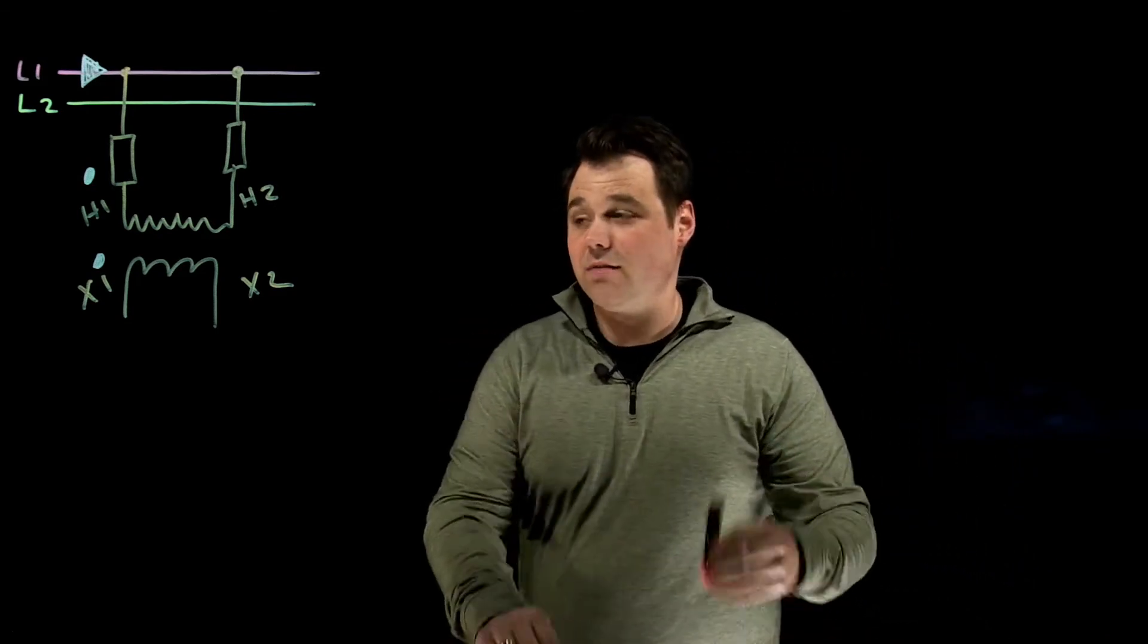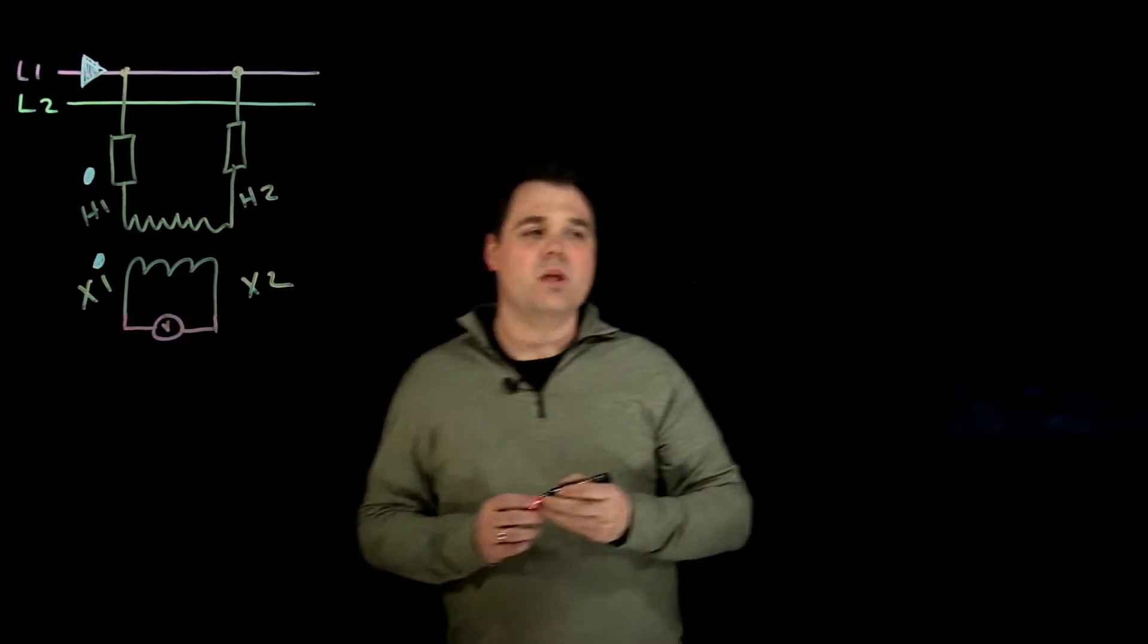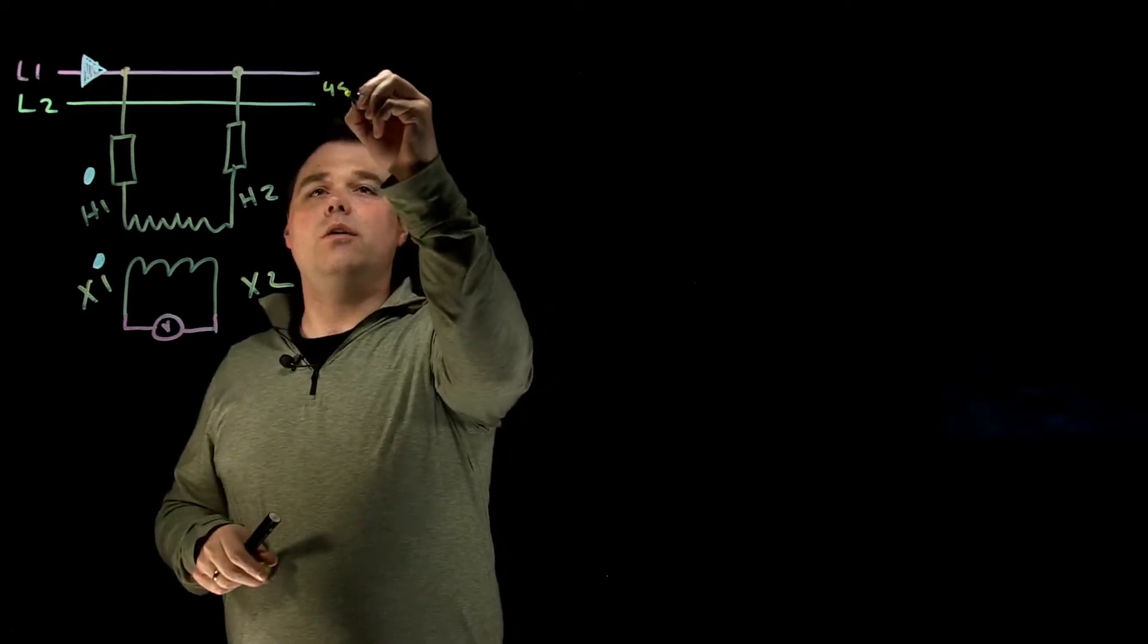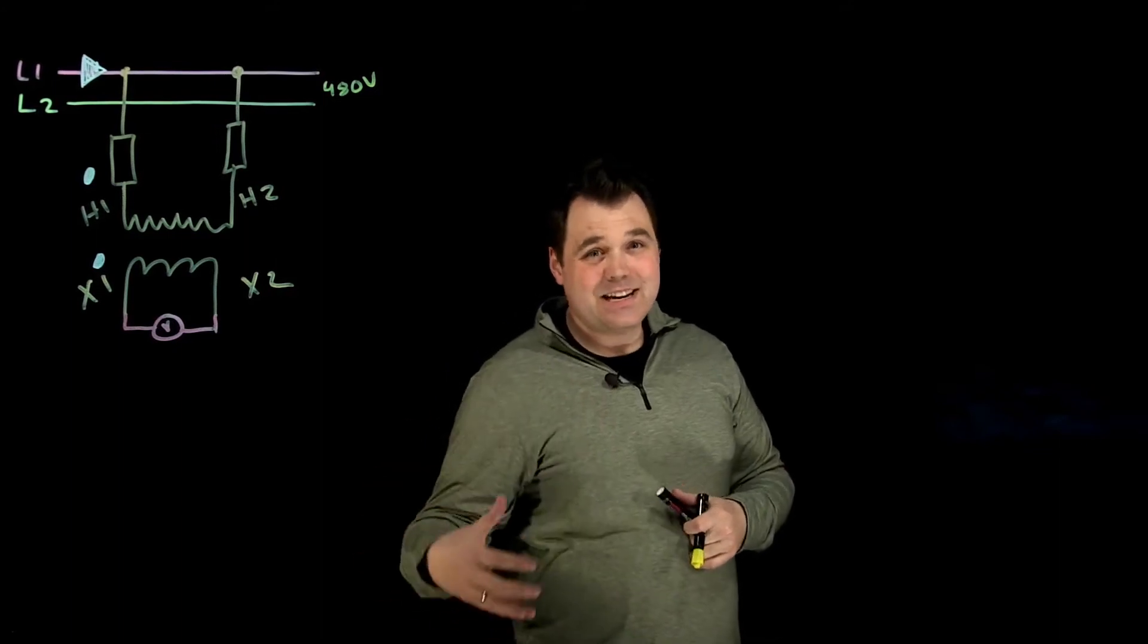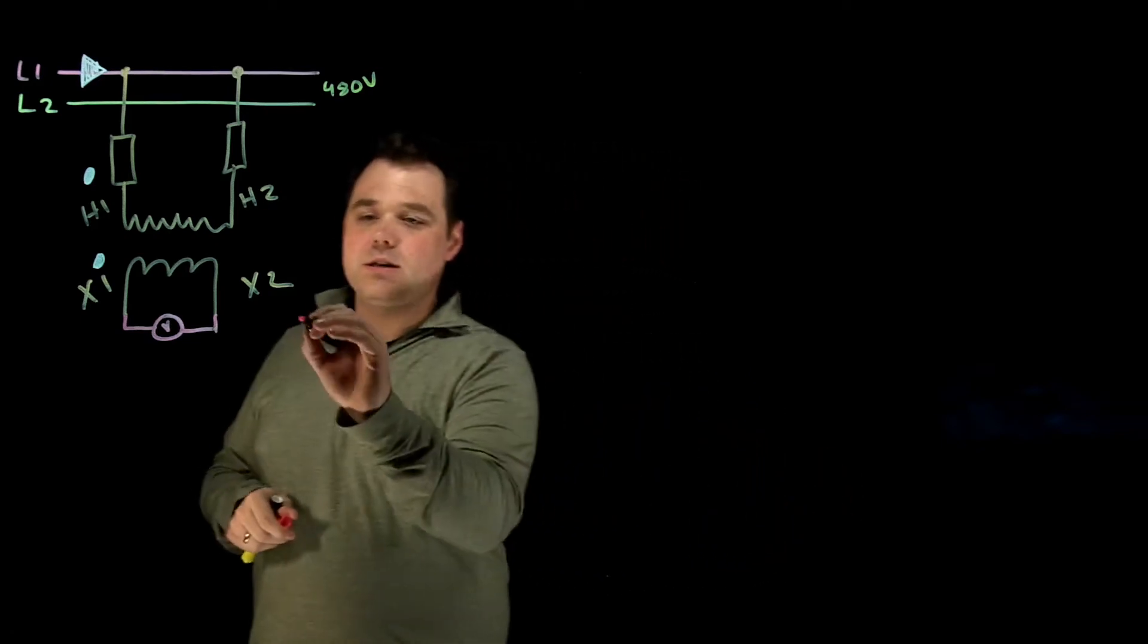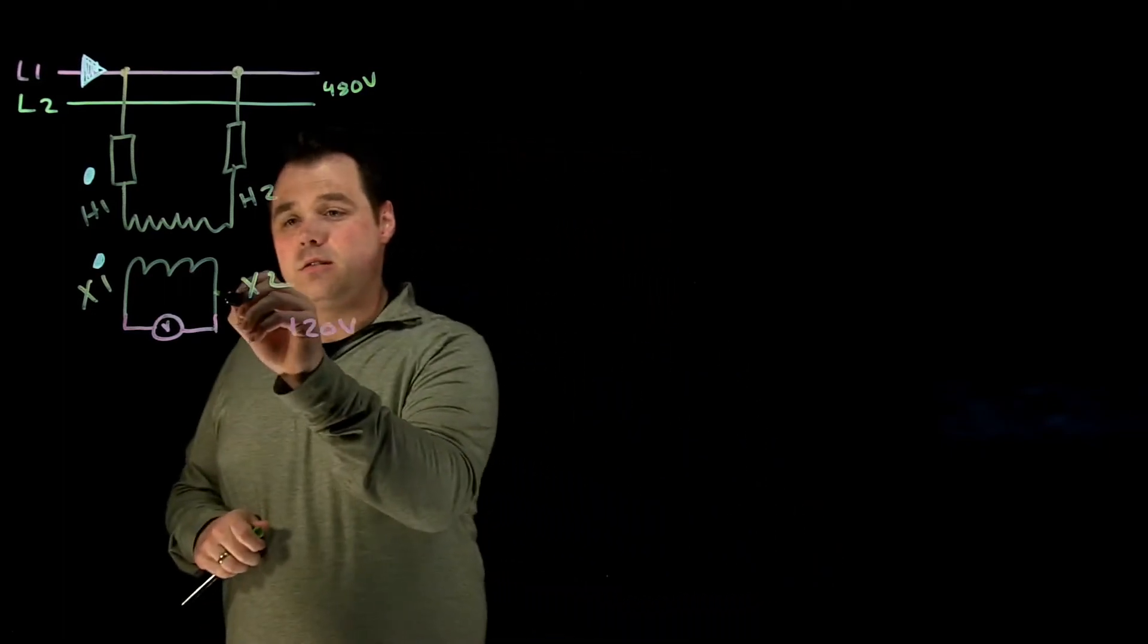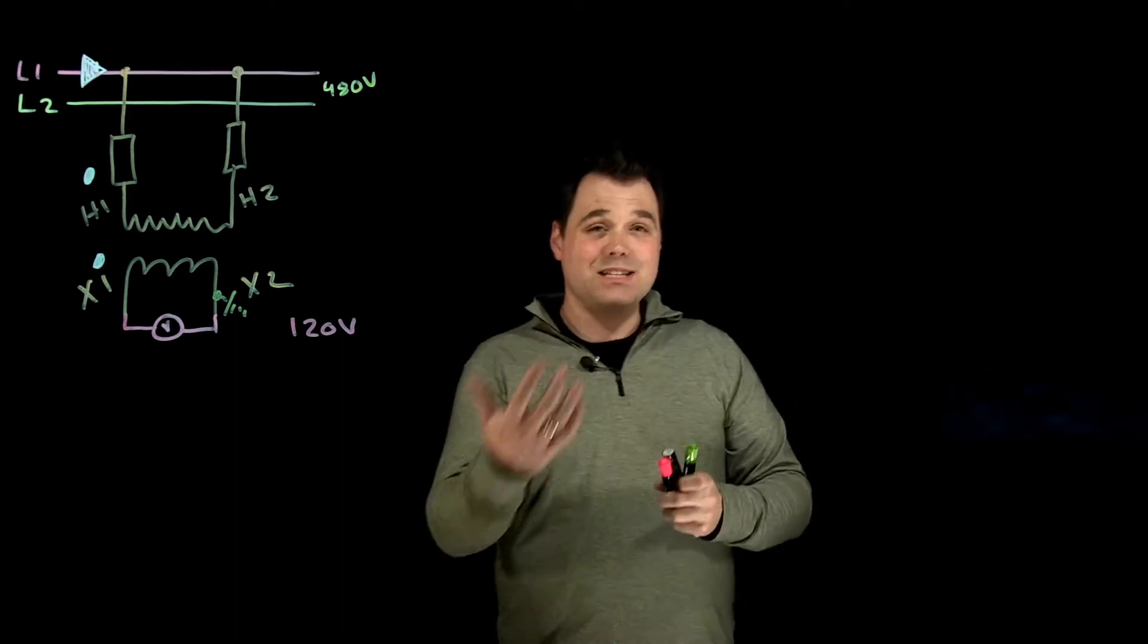On the load side of this is where we see that volt meter connected in. Now the volt meter is magnetically isolated from the high voltage source. Maybe in this example here, we'll call this 480 volts. The rating on the secondary of the potential transformer for the volt meter, the standard rating for revenue metering is always 120 volts. The other thing to note is that secondary is always grounded for safety. So that's how it works.